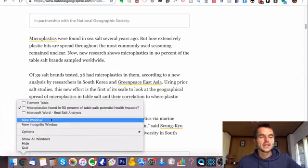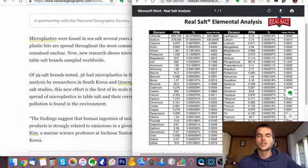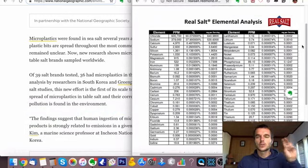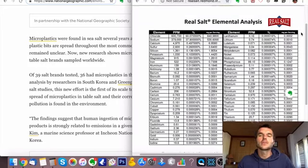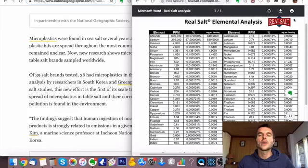But the brilliant thing, unlike a lot of salt brands out there, even these so-called healthier salt brands out there, Redmond Sea Salt is a company that make sure that they thoroughly test their Redmond sea salt, and they have found through the processing that they do with their Redmond sea salt, there is no plastic contained whatsoever within them. And you can do your research into that online if you want to learn more.